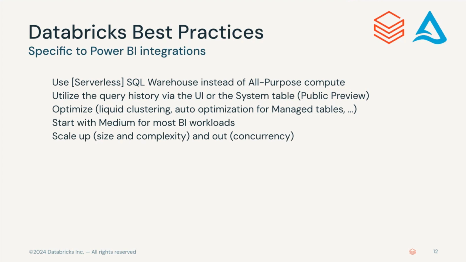You scale up if your data is higher volume, if your query is more complex. You scale out if there's more end users querying your Databricks, especially on direct query mode. You want to definitely turn on auto scaling if you have periodic traffic, rush hours for your Power BI traffic. Auto scaling is a great option for you, so you don't have to manage the scaling of your compute yourself.